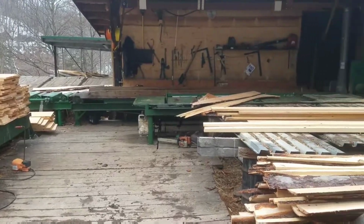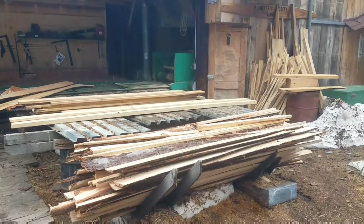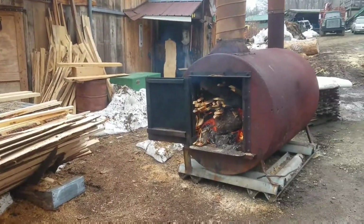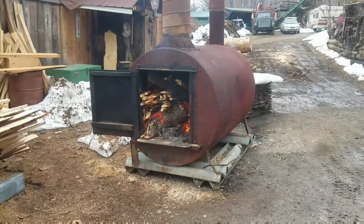But came here today and he was cutting, and I figured I'd just share this with all of you. And a little cold here yet, even though it's middle of March.